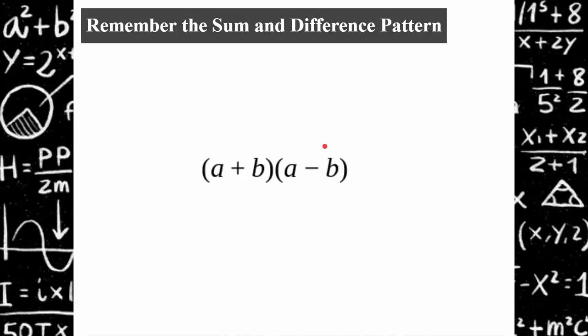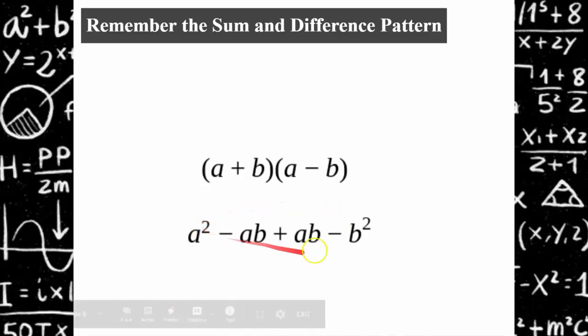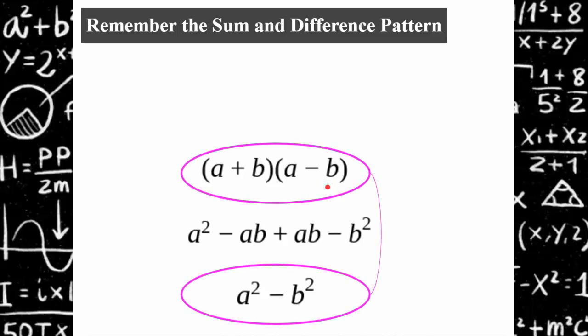One other thing we need to review before we start rationalizing denominators using a conjugate. I want you to remember the sum and difference pattern when we talked about factoring and multiplying polynomials. We talked about a plus b being the sum multiplied by the difference a subtract b, and they had a very unique relationship. You could FOIL or use the table method, vertical or horizontal, whatever method you use, but you would get a squared minus ab plus ab minus b squared. When we simplify, we end up with a squared minus b squared, knowing that a plus b multiplied by a subtract b is equivalent to a squared minus b squared.